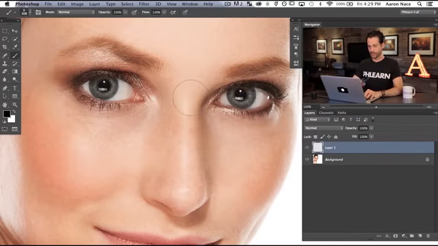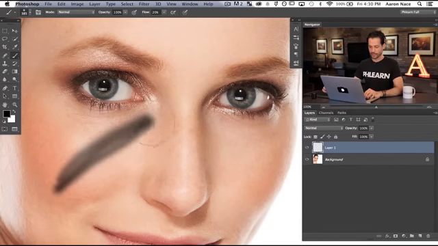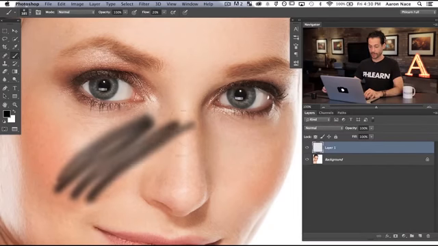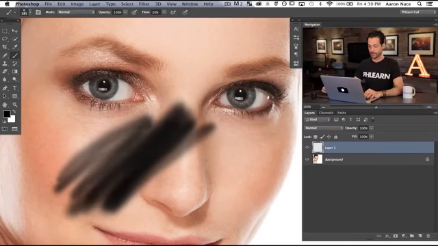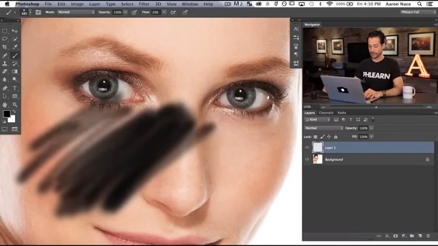We're going to hit 0 to bring our opacity back up to 100. And now we're going to hit Shift 2, and that's going to bring my flow to 20%. So let's see how flow works. Basically, as I paint along with my brush, you can see we get basically the same thing that would happen with opacity, except if I continue to go over the same area, we can see it completely builds up.